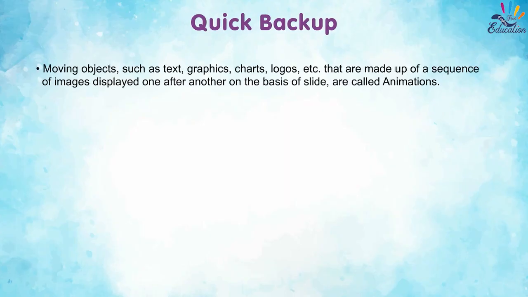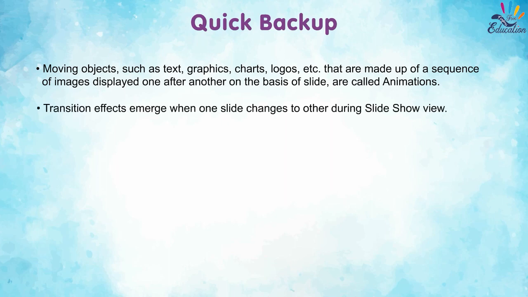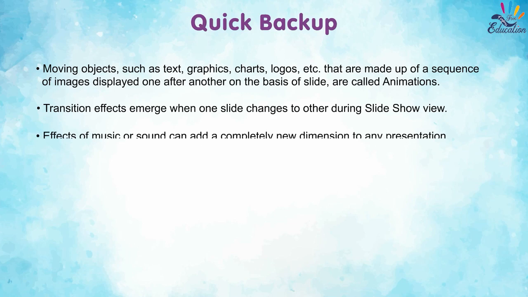Quick backup. Moving objects such as text, graphics, charts, logos, etc. that are made up of a sequence of images displayed one after another on the basis of slide are called animations. Transition effects emerge when one slide changes to other during slideshow view. Effects of music or sound can add a completely new dimension to any presentation.